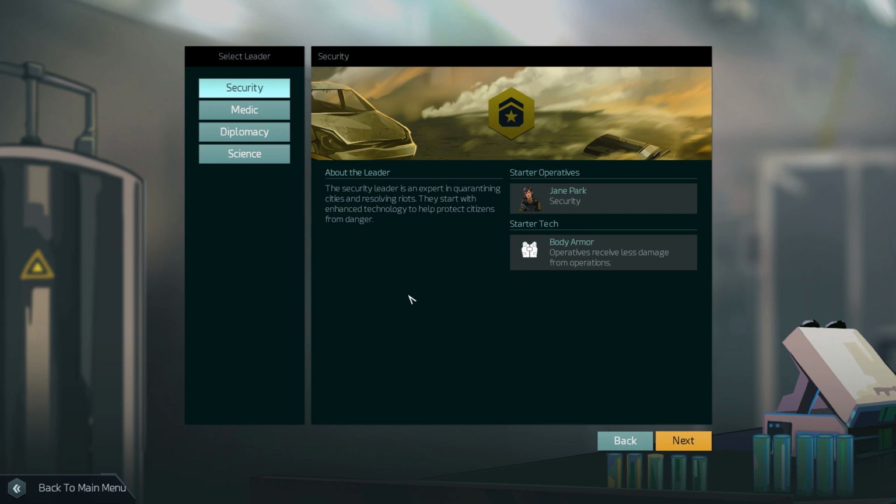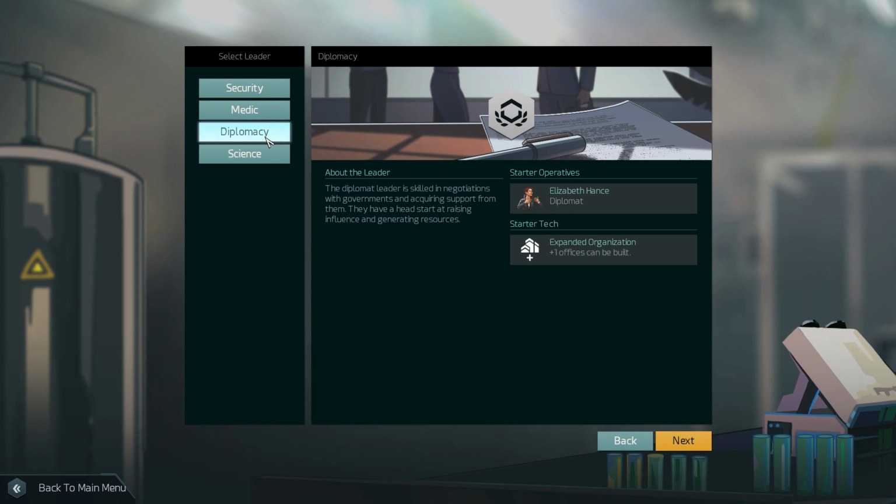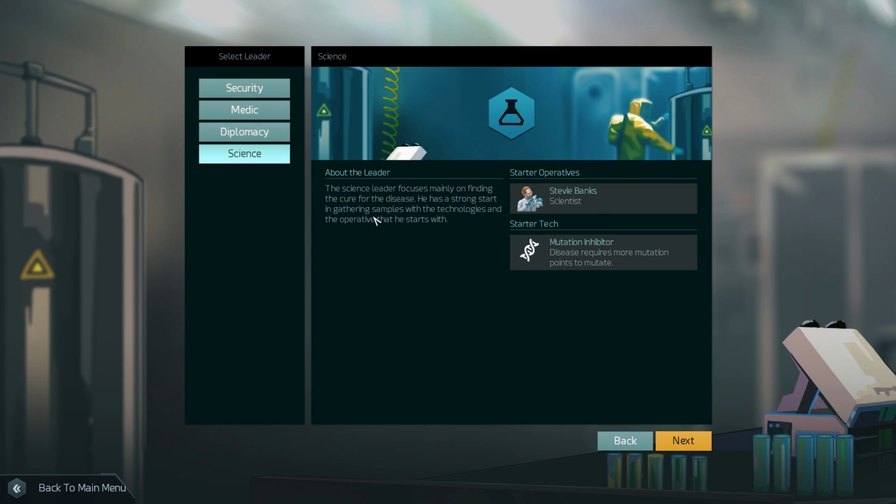So the way it works is that you have a leader. Basically, you start off with one operative and you can hire more, but you can have your starting operative from any of the 4 classes. You get security, who takes less damage when doing actions, a medic, who can heal more people and cure them, and diplomacy, the diplomat, she has a cheaper price for getting officers, and they generate revenue, so they're better at getting you funding. And then science, your scientist is better at getting you points of cure, like samples. You get more samples with you. You also get a starter tech that differs between all 4 of them.